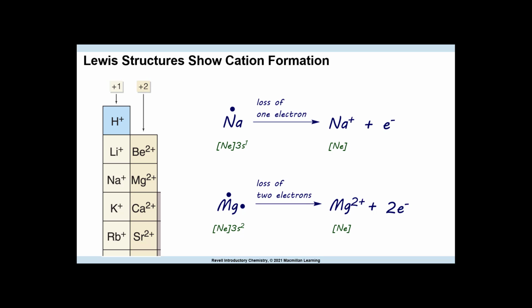Magnesium is an alkaline earth metal. It's in group 2, so it will lose 2 electrons. It will lose those 2 to take the same configuration as neon. By losing those, it results in a +2 charge, but it will take on the electron configuration of neon. So this is where the 2+ charge comes from, because it has to lose those 2 in order to take on that neon configuration.